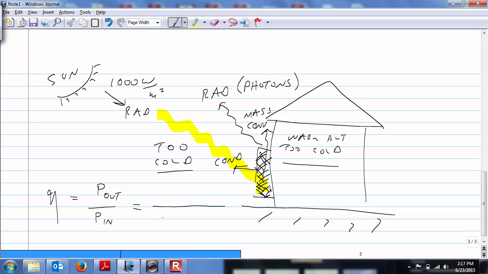It's just going to be, and I've been using the letter phi for the solar constant, so phi equals 1,000 watts per square meter. You've been measuring it exactly, but that's your power in. You're going to multiply that by the area of the collector, and you're also going to take your sine theta. Now, this gets back to those two Euler angles before, because you actually have two angles. You've got your elevation angle and your azimuth angle, but at the end of the day, you're going to want to combine those into a single angle that's going to be between 0 and 90. And we'll figure out the formula for doing so.